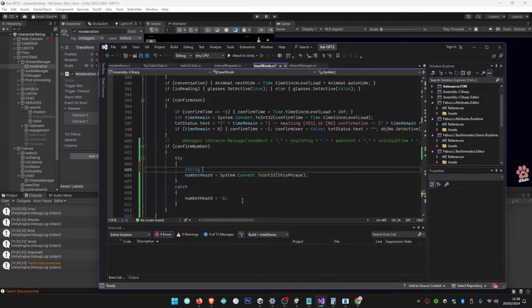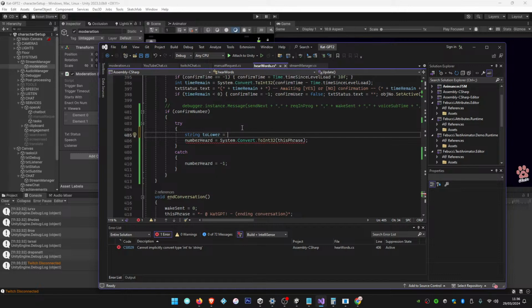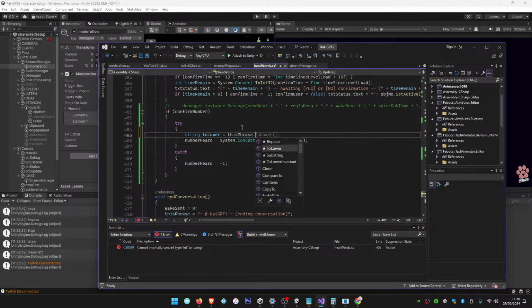Let's get a string which I'll call too low, which I think it already is. But just to make sure, it equals this phrase too low.